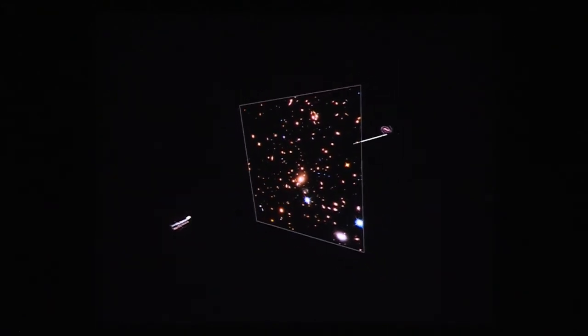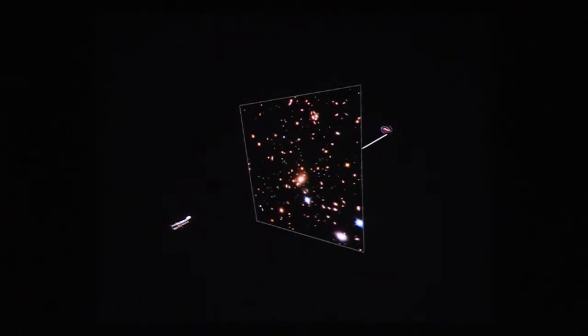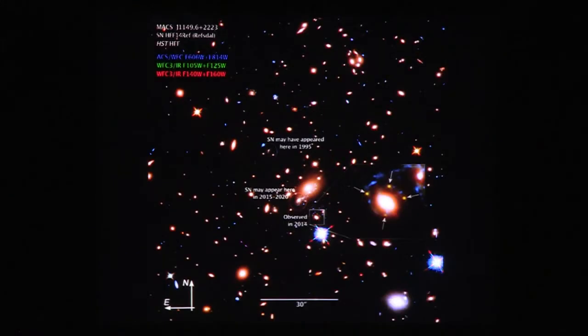So you can see the individual paths. The one there is the one that hit in 1995, so I was actually backwards there. And then there are 4 that were made from that path that was currently observed in 2014. And this other one that we'll see somewhere between 2016 and 2000.